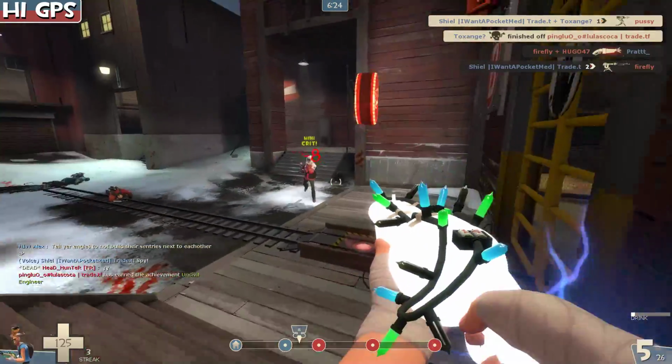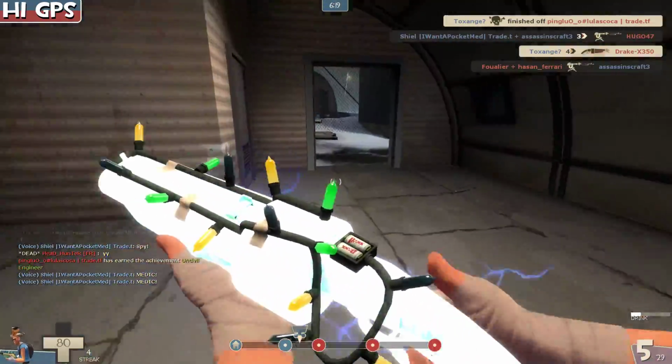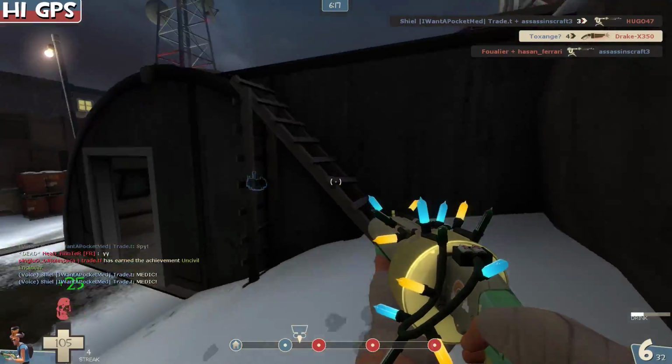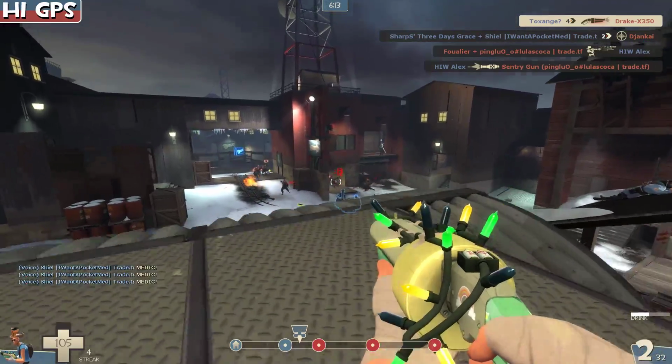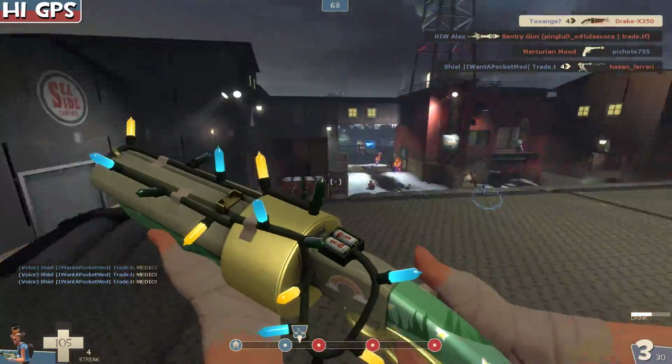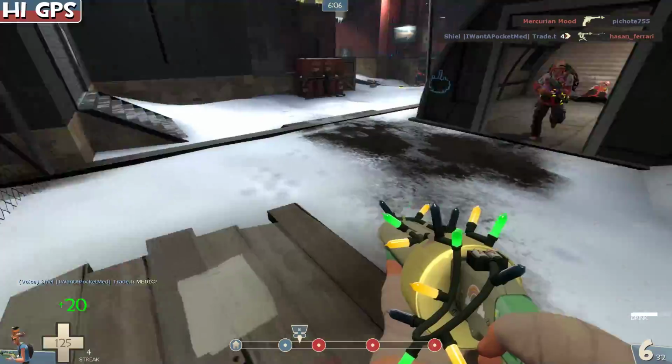But anyway, we see that Toxange here, he was going into the sentry fire, but he isn't committing too much. He's on the roof. You can see there's a sentry down there, and he knows that if he goes down there, he dies. And what can you do as a Scout here? You can't go to the medic, because the sentry will shoot you, and you just kind of have to stay there and hope to grab their attention, be annoying.